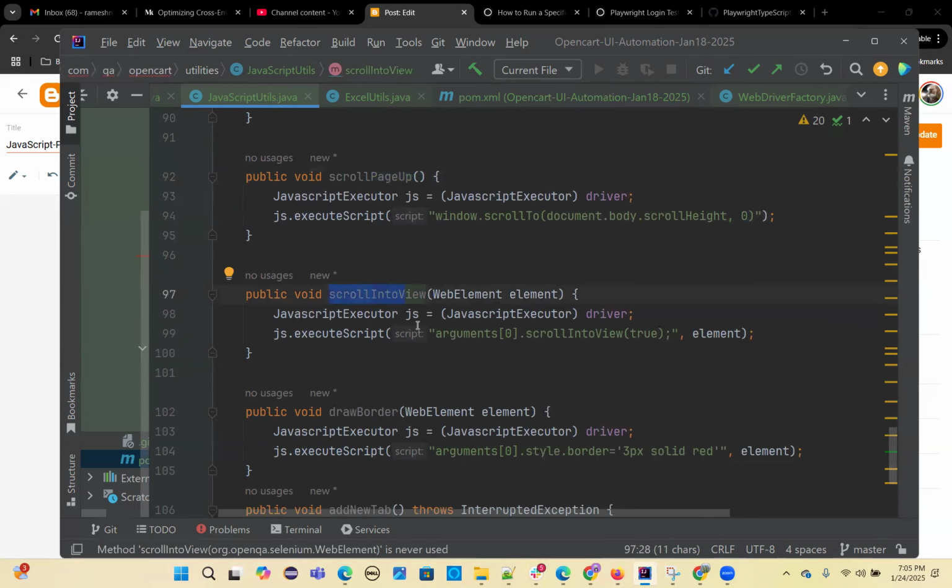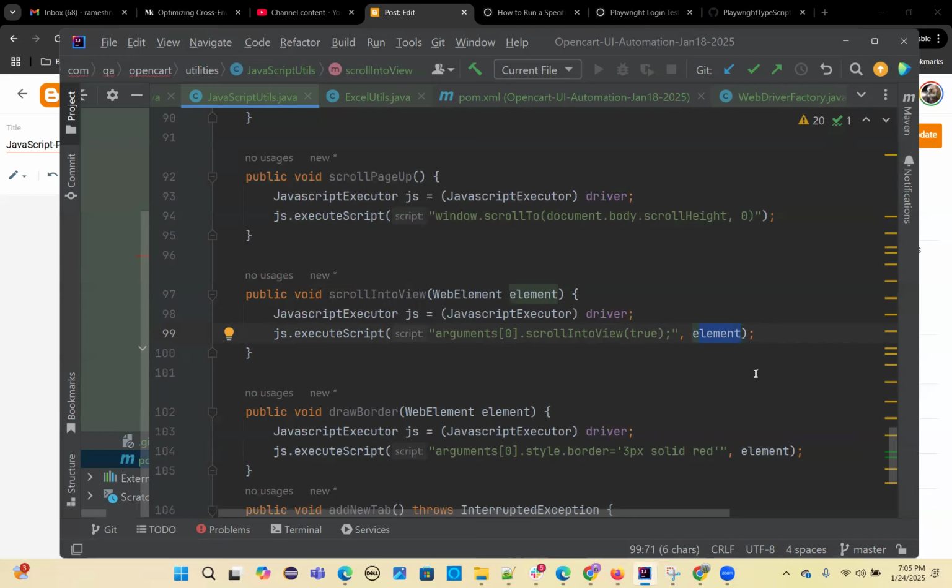Scroll into view: arguments[0].scrollIntoView(true) with the element. So you scroll to this element, then you can perform any action. In the Jenkins pipeline some things don't work properly because it will run in headless mode.